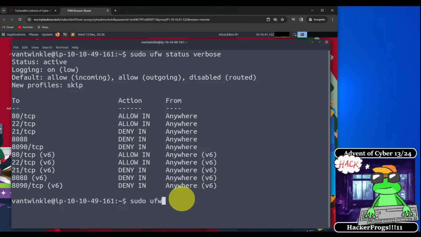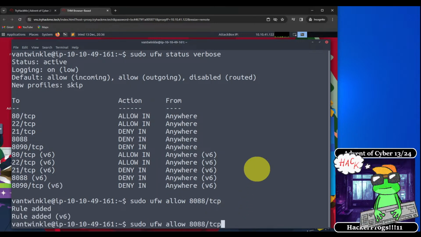So ufw 8088/tcp. Oh, sorry, we need allow before that. So we're going to allow this particular port, and then we're going to do the same command, but on port 8090.